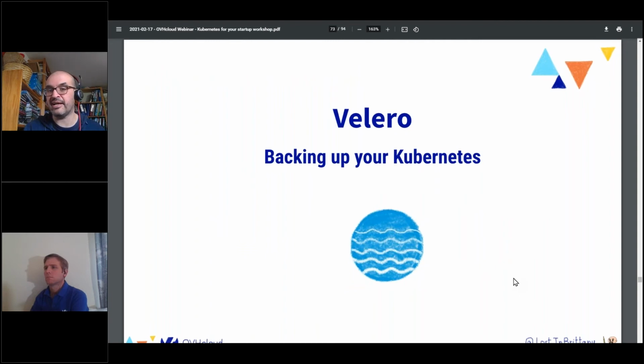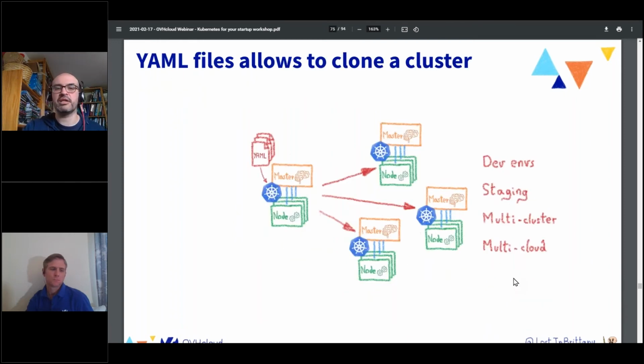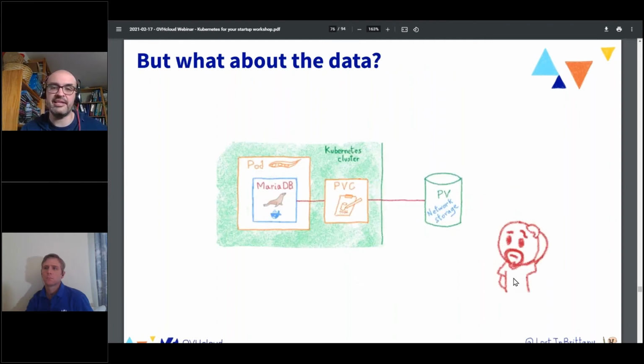Velero is a key piece of the ecosystem right now because it allows you to easily back up your Kubernetes. As I told you, Kubernetes has a desired state management philosophy where you are declaring what you want, the target architecture. So it means it can be replicated, it can be backed up, but a cluster isn't only the individual components and their relationships, it is also the data.